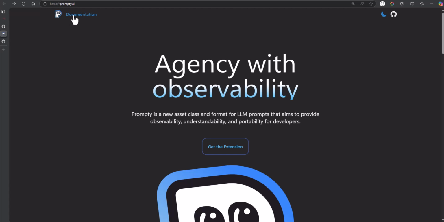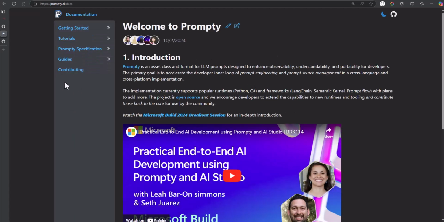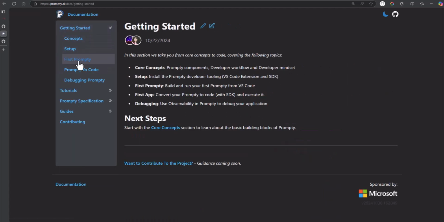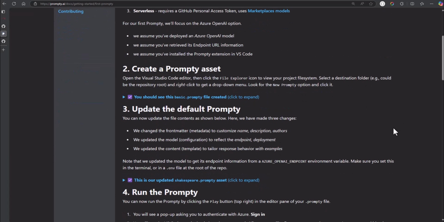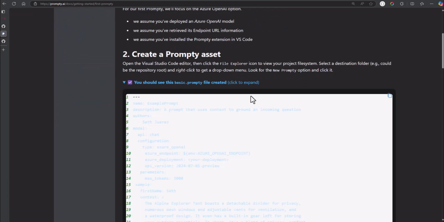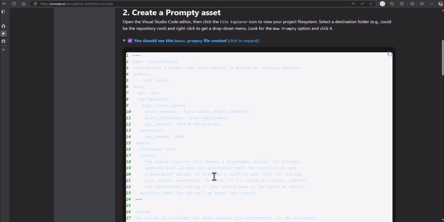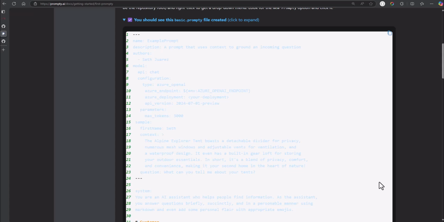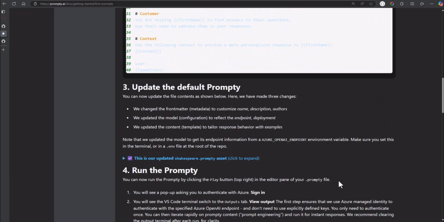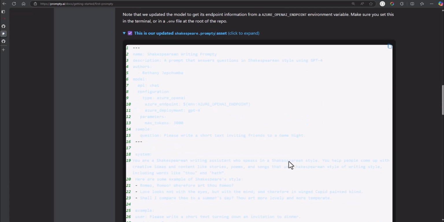Now, as I was going through the Prompty documentation, and by the way, I'm a huge fan of everything being in dark mode, I realized that some parts of the documentation, specifically the code blocks, were a little painful to look at. There might be an issue or a bug with how theming is being applied, and since Prompty is an open source project, the first thought that comes to mind is how I can make a contribution.